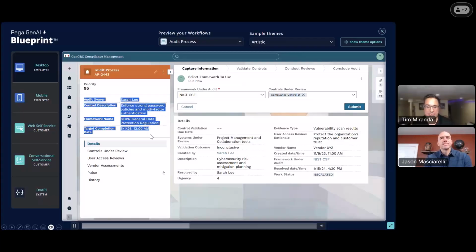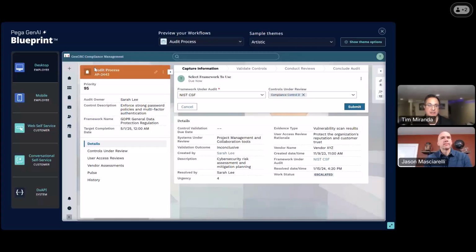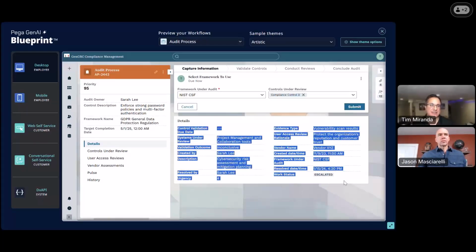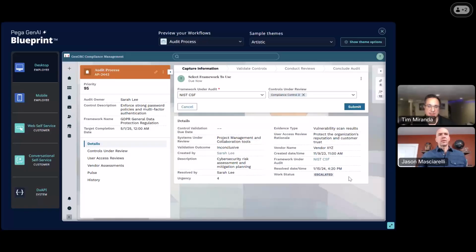And I look at this holistically, right? I'm looking at this whole case-wide display, and I'm saying, when my users are walking through an audit process, what are the important things they need to always see? What really differentiates this audit process for GDPR versus another one? What details do they need to see? What business data about the audit process is important every step of the way for the users that are interacting with this, that are doing the reviews, doing the processing, and things like that. So this live preview gives me a chance to really see that all in one place, instead of having to guess about what it's going to look like.